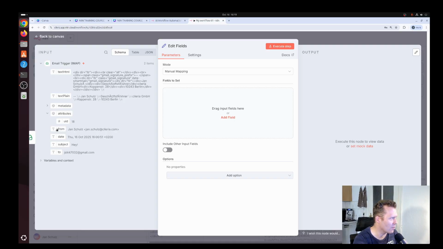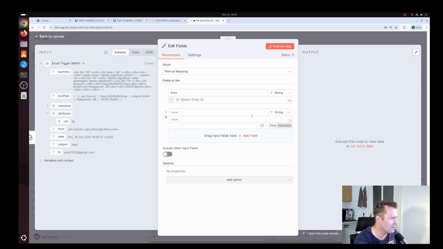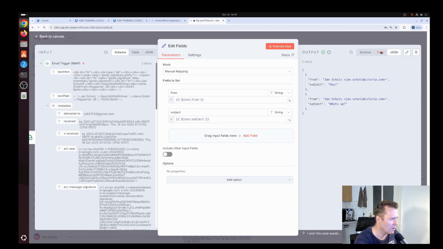So the from is right here. It's also called from, and the subject is called subject. So let's do this: from, and then we're gonna drag and drop the from, and then the subject, and we're gonna drag and drop the subject. Okay, so now we have extracted from and subject of our two emails.